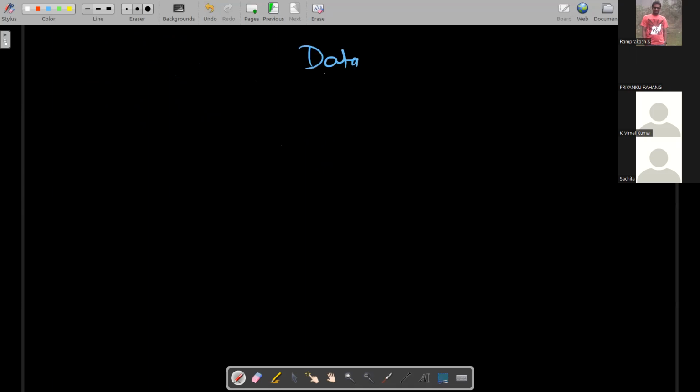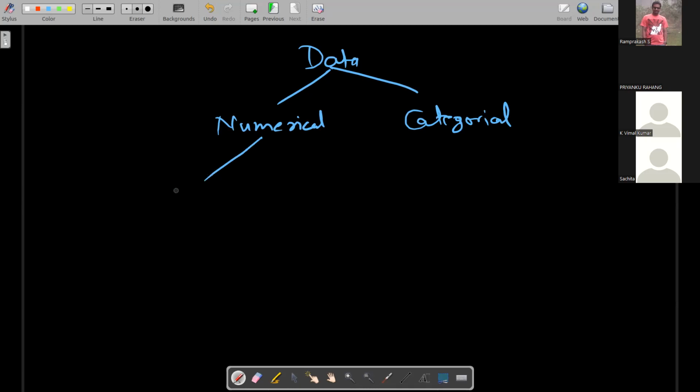Data can be divided into numerical data. Another category is categorical data. Within numerical, you again have two categories, such as discrete values and continuous values.